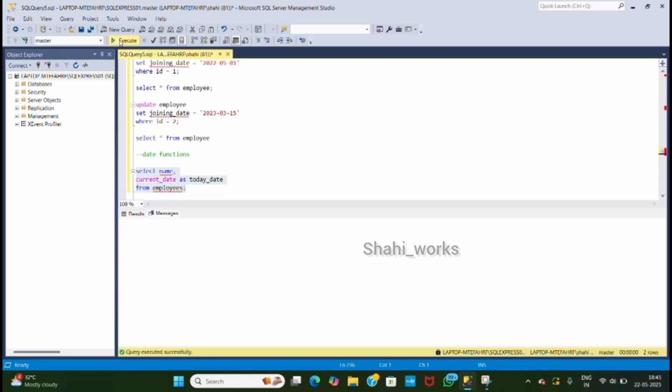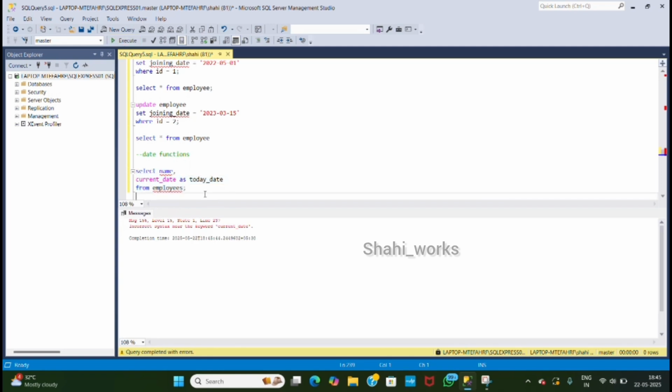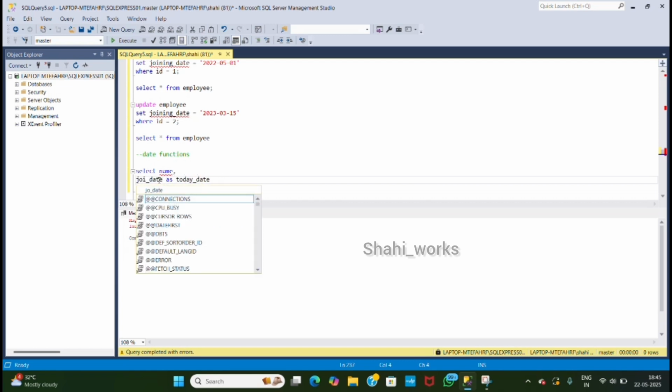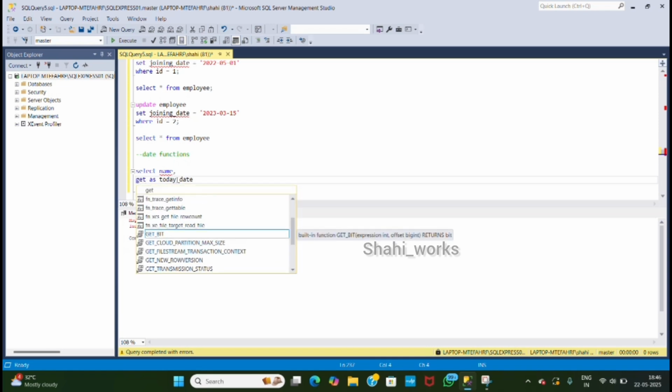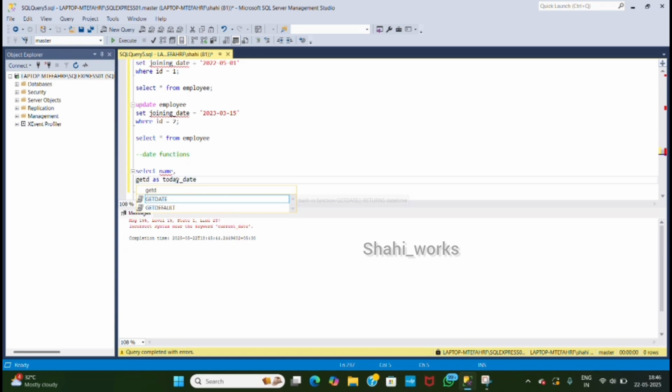The red line indicates that I'm having an error because my table name is employee, not employees. Also here I have to change the function name, joining date. These are the errors. Even after clearing, I'm getting errors, because I have to clear the employees and joining date. This command is only applicable for PostgreSQL, and now I am using SQL Server. So in SQL Server you can only use this GETDATE option.